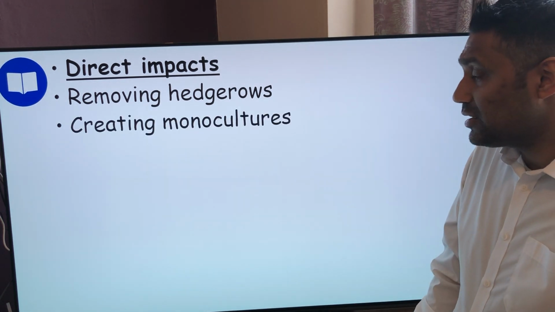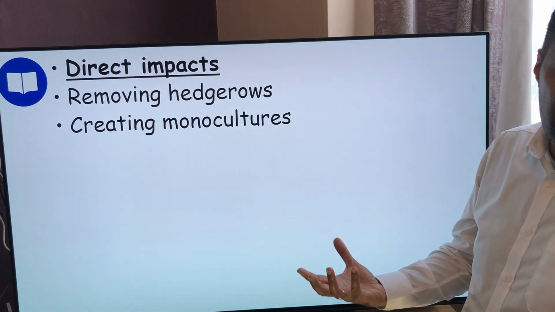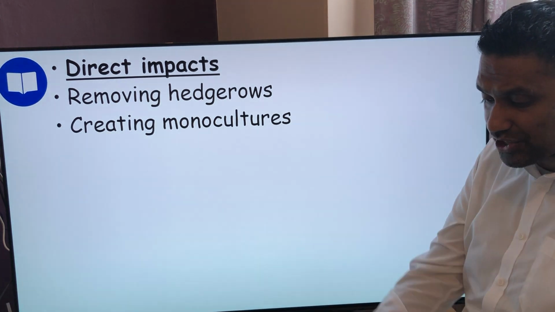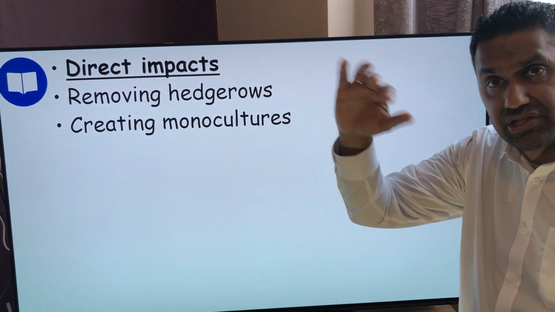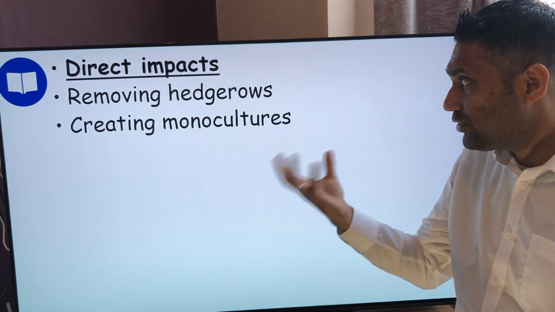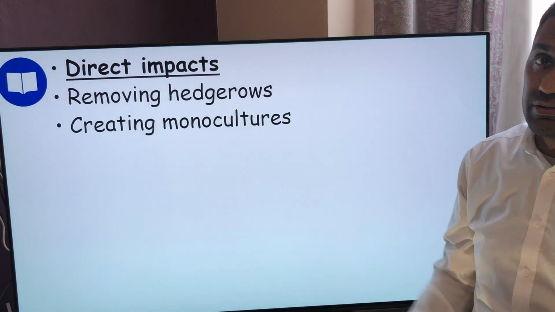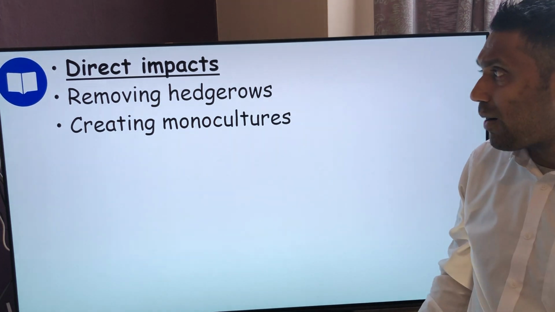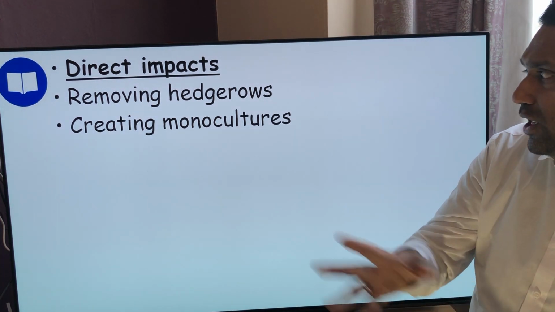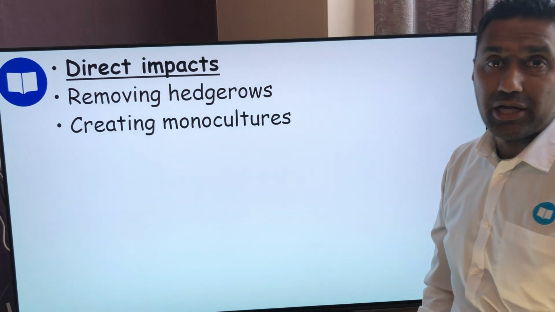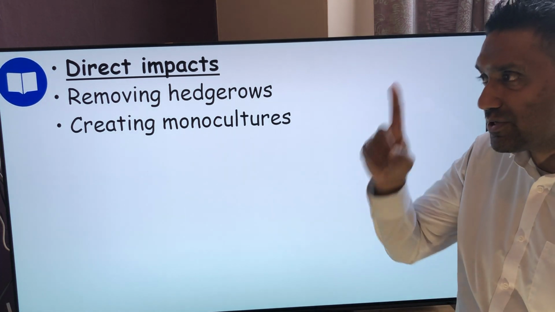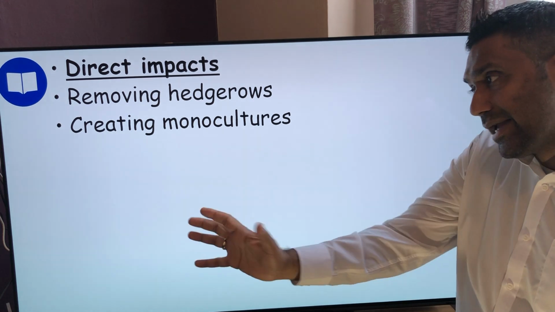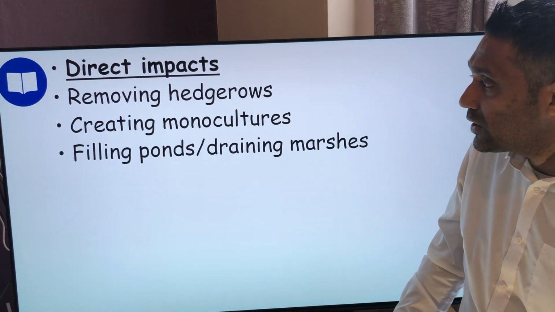Well, hedges are habitats for small creatures. There might be small creatures living underneath the hedgerow, there might be small creatures living at the top of the hedgerow. So again, you cut down the hedgerow, you cut down the habitat, there's none of those species left. Also, you make those two small fields into one massive field and you just grow one thing. You're creating what we call a monoculture. You're just growing one thing, which means you've only got one set of genes in this massive area of land.